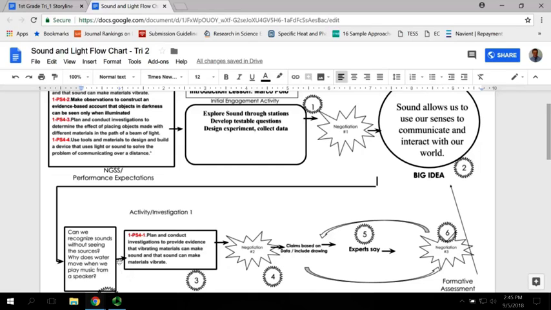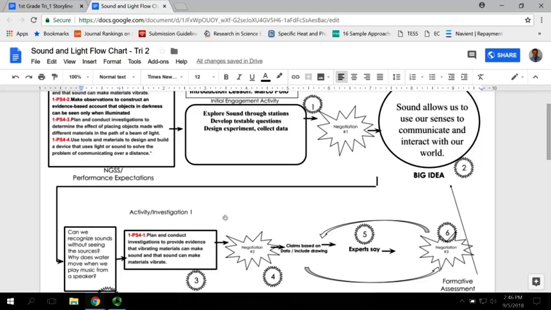So we have different options that they could go, but they'll do the investigation like before, do this learning cycle, negotiate their understanding based off the data they collect in the observations, check with the experts, have another little negotiation here, and then revise their claim and have a formative assessment, and then relate back to the big idea.